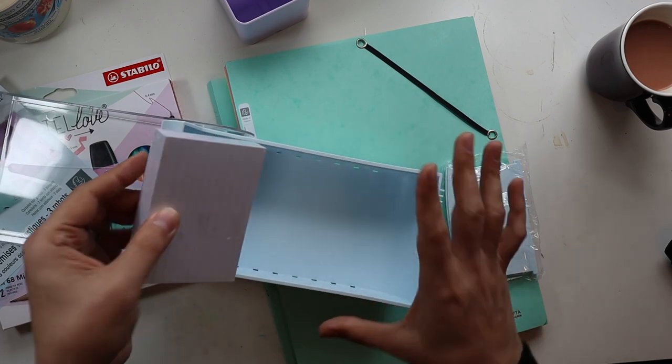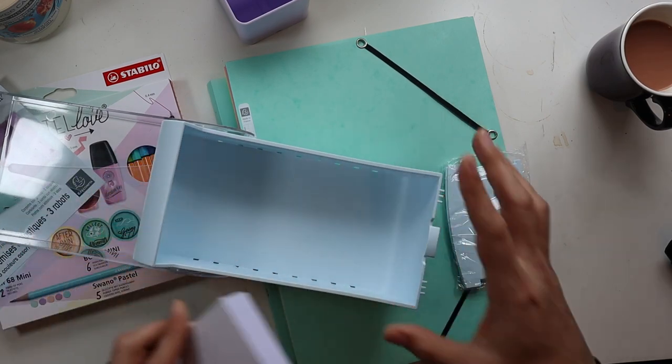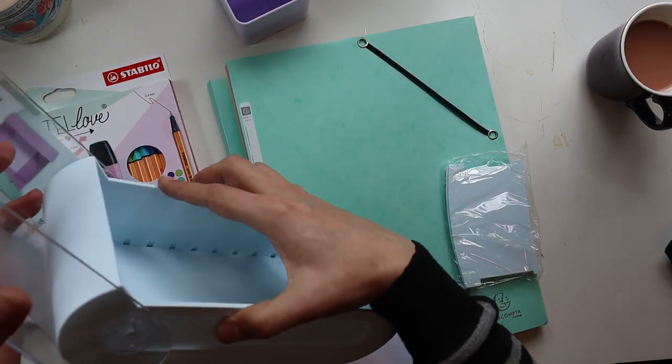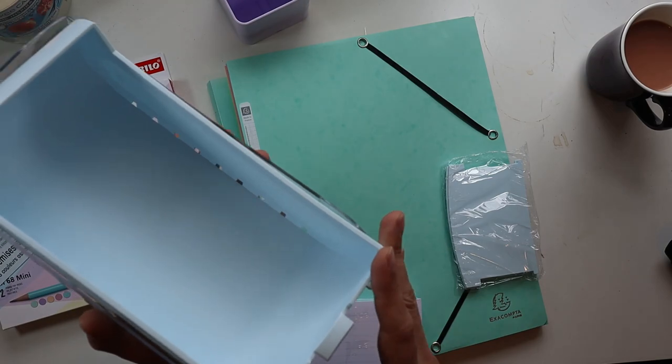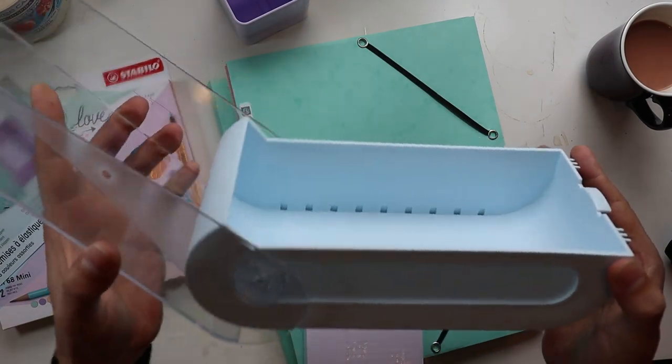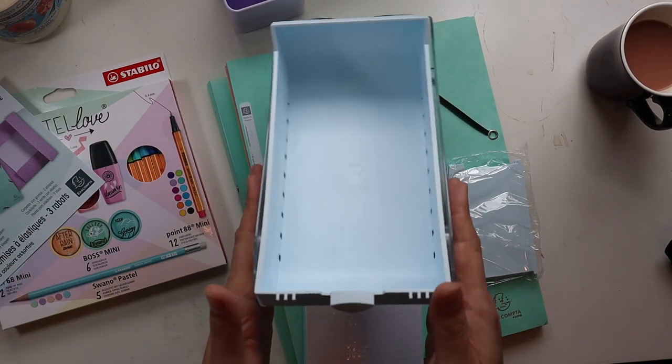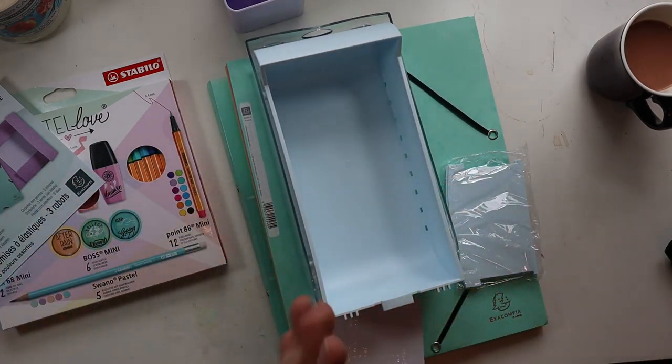So I'm not going to use it for that, although I think it's a brilliant idea. Oh, that locks. Oh, look at that, isn't that fun? It slides down. So my use for this is actually going to be for ideas.